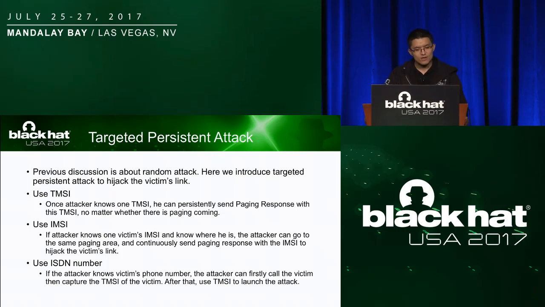Or we could use the MSISDN, also known as the cell phone number. In this case, we know the victim's phone number. We can call the victim and capture the victim's TMSI in the air. Then, we can launch a targeted hijack via the previously mentioned attack method. Let's go on to the next slide and introduce the details about how to implement a targeted hijack.